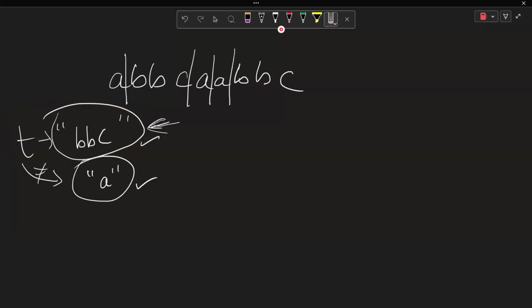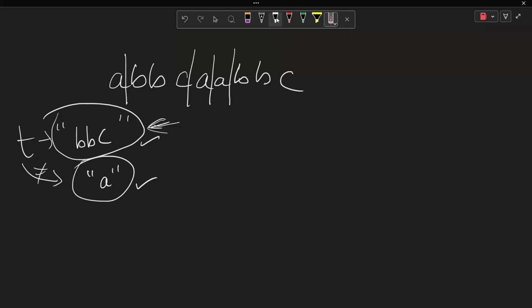Now we have to find the number of such T. How many such T can we have where we can get a valid partitioning of the string? That's our question, that's what we have to find. Okay. So this question was a little tough to think. I was kind of blank for an hour in the contest, but after that suddenly something clicked and I solved it. So okay, let's look at how you can do this.